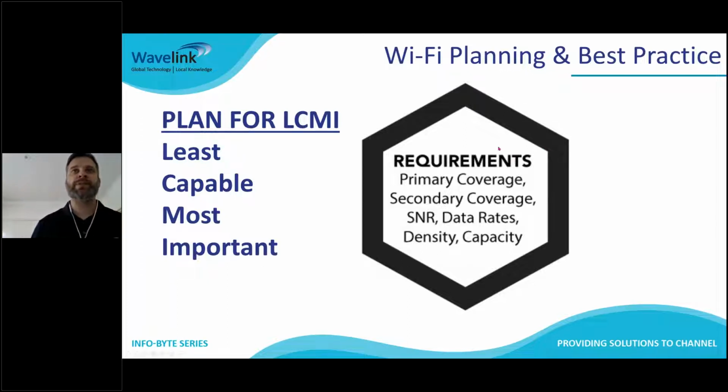Understanding the coverage requirements, secondary coverage requirements, especially when we need to utilize something for voice as a great example. So voice over Wi-Fi, RTLS, etc. Signal to noise, data rates, density and capacity. Density and capacity, especially when it comes to schools, hospitals, university campuses, TAFEs, anywhere there's going to be a lot of devices, stadiums, another great example. Somewhere where there's a lot of devices in a tight area that are all going to want fast access as well, comes into that requirement quadrant.